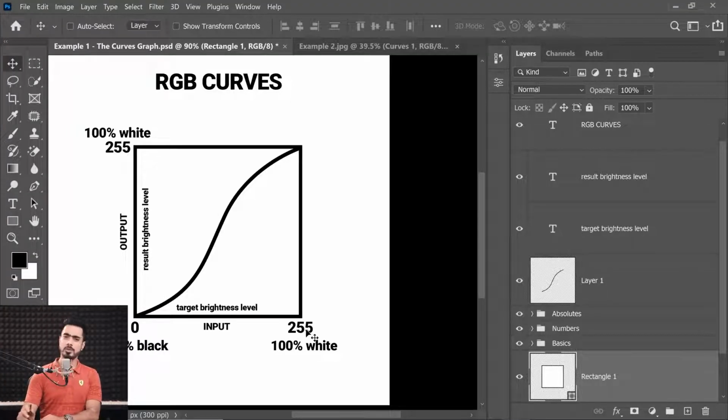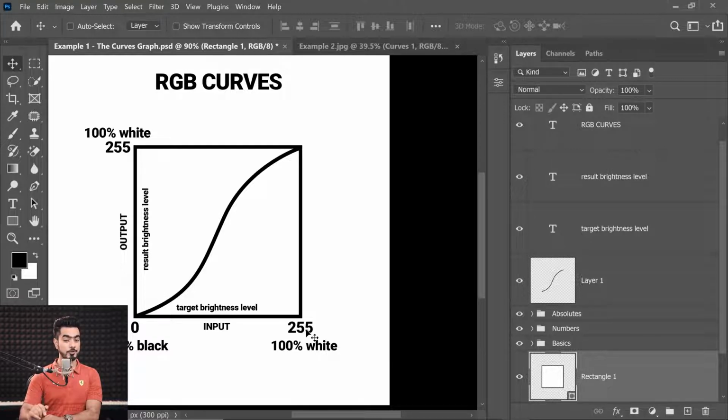Now you must be wondering, Unmesh, why did you talk about numbers? We already know that it's simple to understand that left side is dark, right side is bright. If you want to make it brighter, you take it up. If you want to make it darker, you take it down. As simple as that. And that is curves explained in one sentence. But why did we talk about numbers? This will be very useful in later examples.